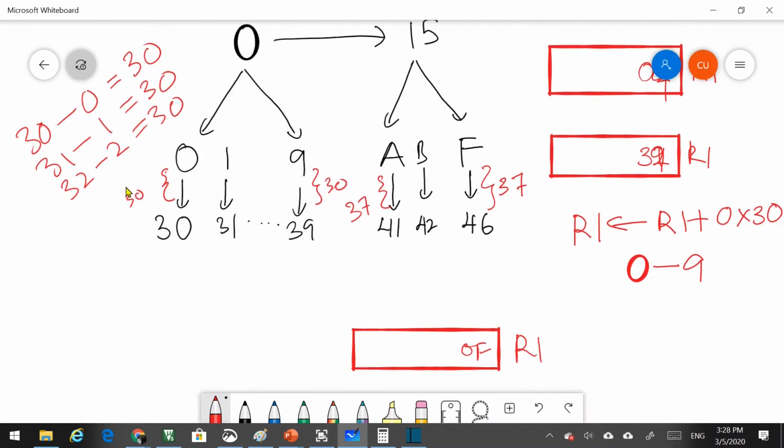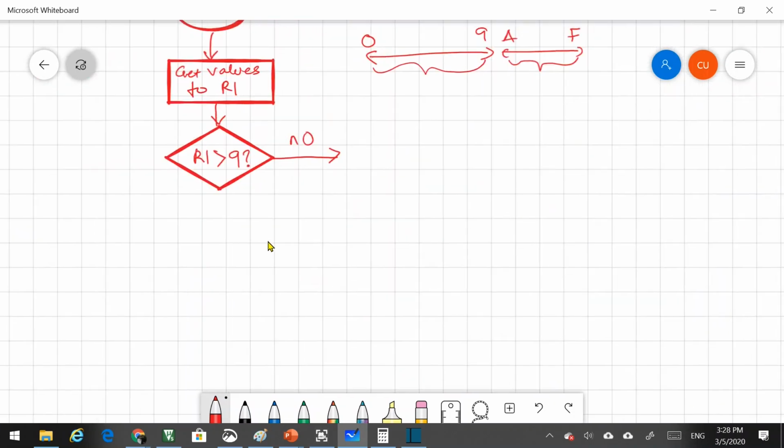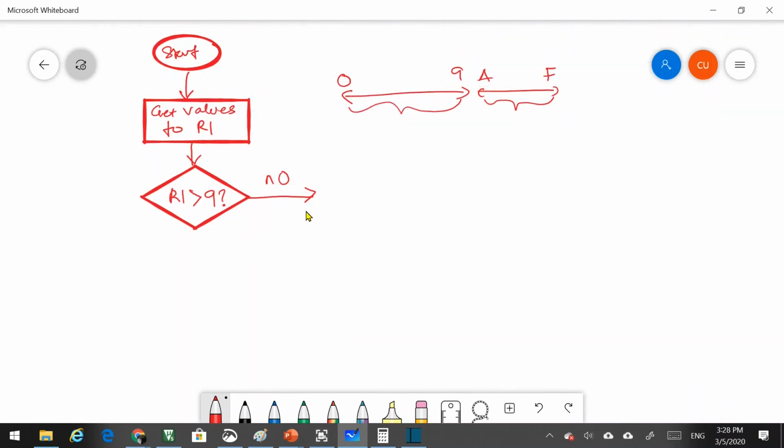If less than 9, we will add the number with hex 30. So here, if less than 9 means this path, what we do is we have R1 add with hex 30. All right, then after this should be done already. Okay, finished.